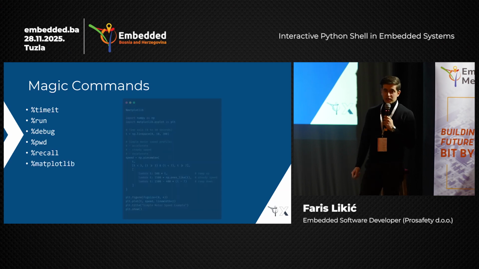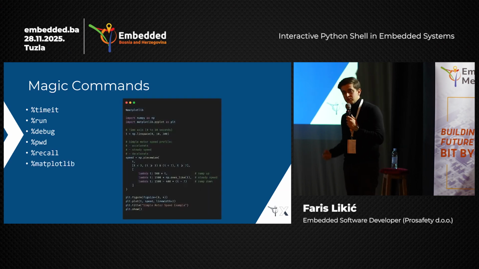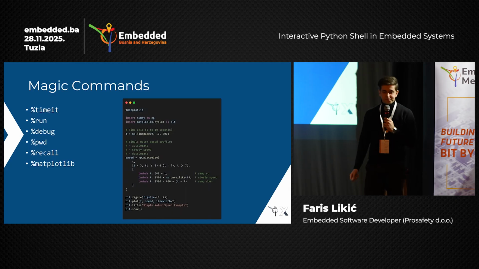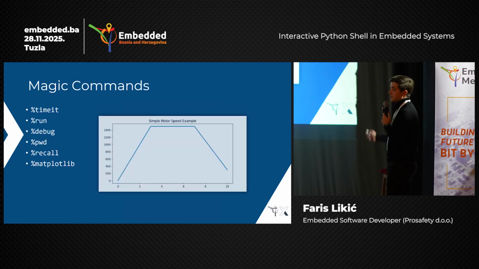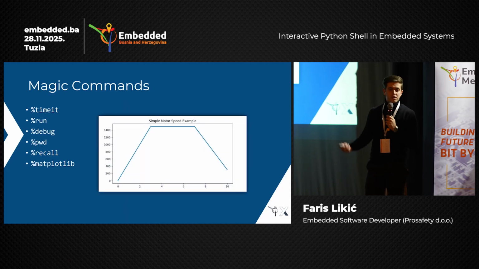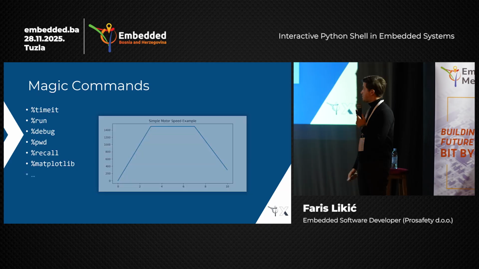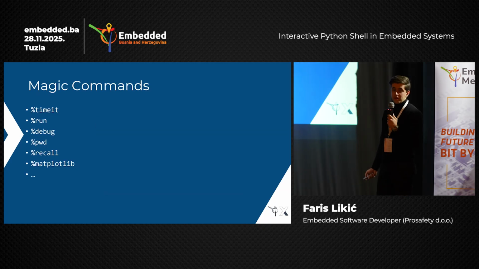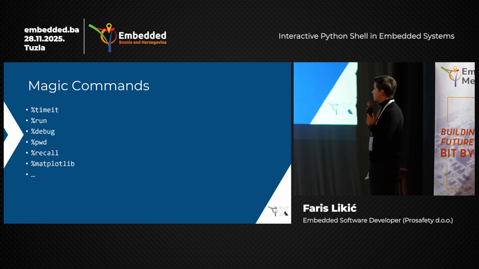Another one is matplotlib. If we want to output some kind of data, we can use this matplotlib command, and it's going to generate something like this in this particular example, but it could be anything that you implemented. And there's many more, and I'll stop right here, but you can of course check them out yourself, and I'm pretty sure that there's many of these commands that you can find particularly useful for your project.